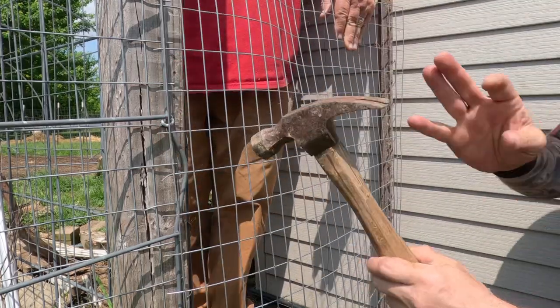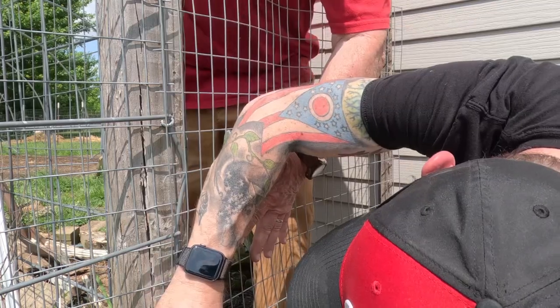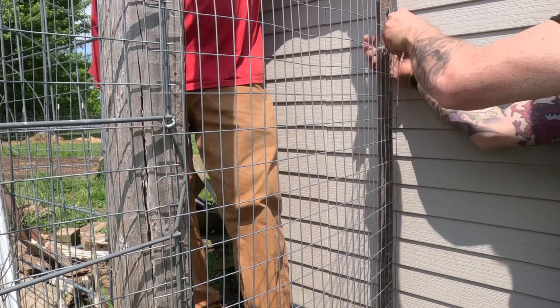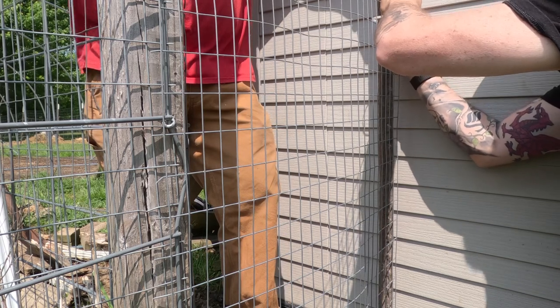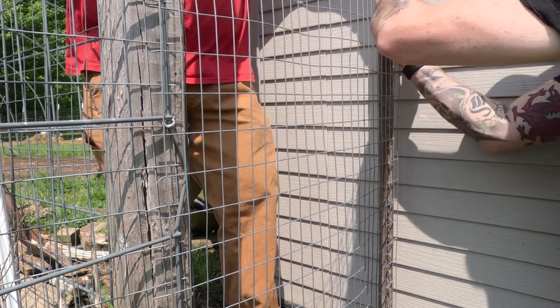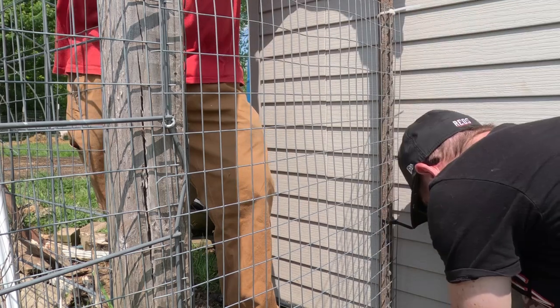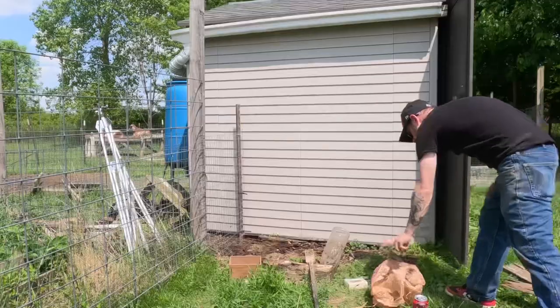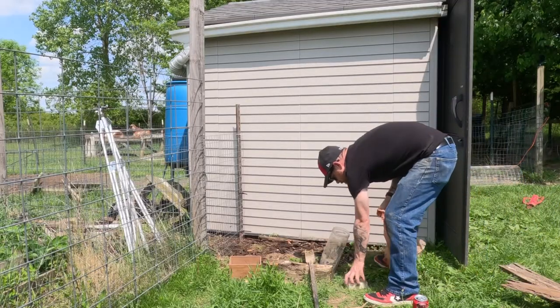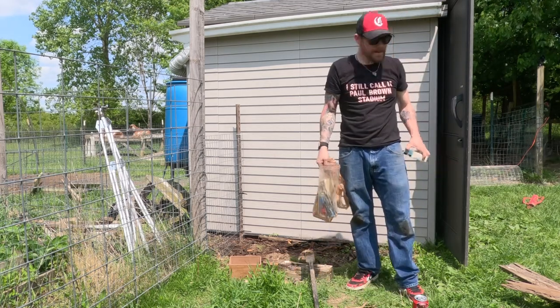Oh, I left it. Duct tape and WD-40. Yeah, that'll hold. That's good and tight, too. What's that? It's only a quarter after three.